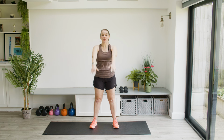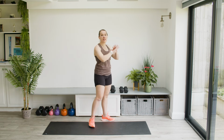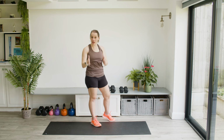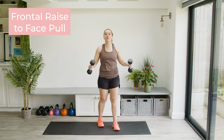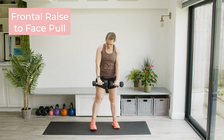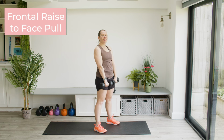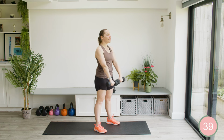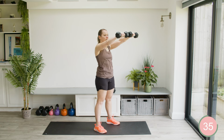Now when we're working with the weights, we're going to want to work slowly. You don't want to be speeding through, and take a rest. Okay, you ready to work into the weights? If you're not, then don't worry and use your light weight, okay? This is just what I'm using for this exercise, but you can use whatever you want. 1 kilo, half a kilo, whatever it is that you want to use. Absolutely fine by me. Palms facing into your legs exactly like last time. Getting ready, brace your core and coming up, in, out, and down.